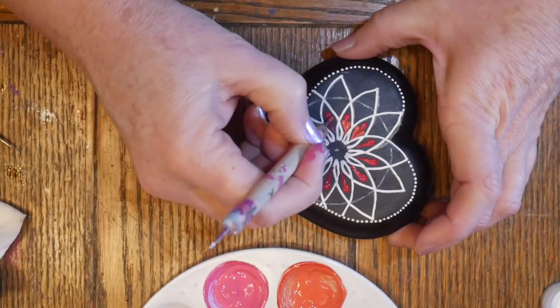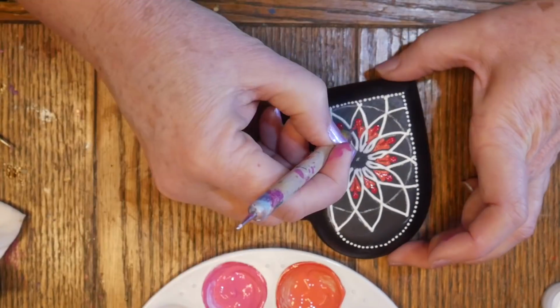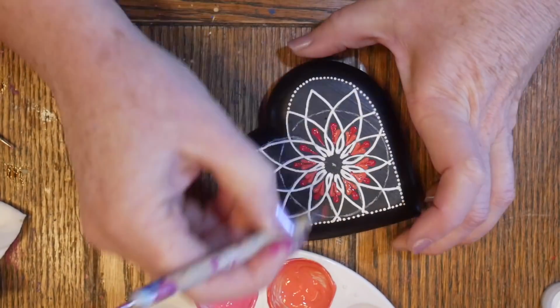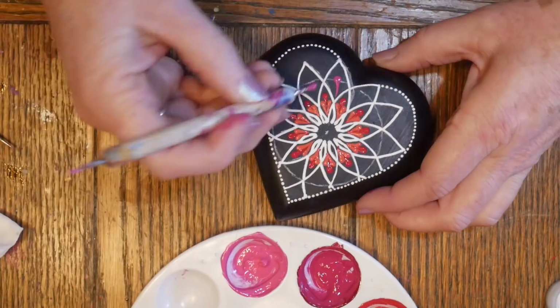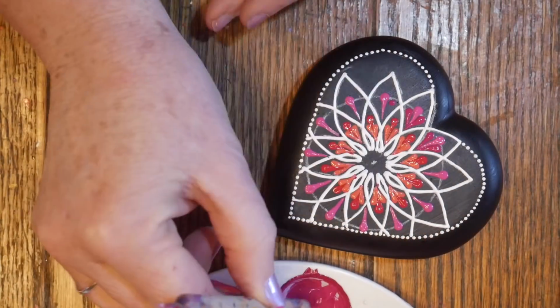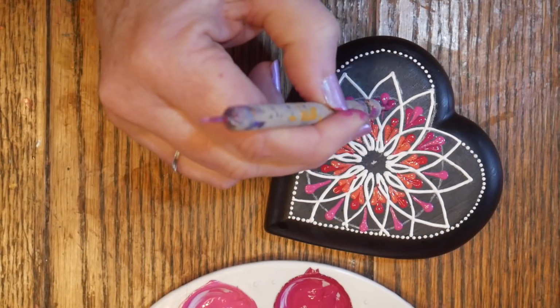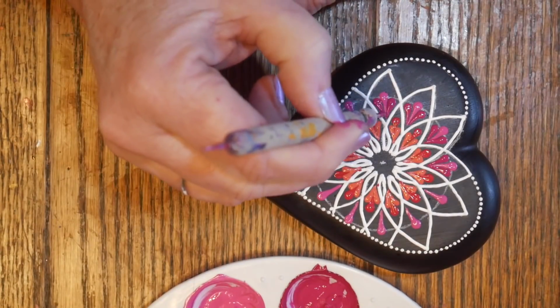I didn't need to do the first row in the magenta. There just wasn't enough space because the lines kind of filled that in. So I'm just going to leave that black and white. There's the second row, and now I'm on the third row with the magenta. And on this one, instead of going back to the cherry red, I decided to go back to the darker magenta just to give a little bit different look.